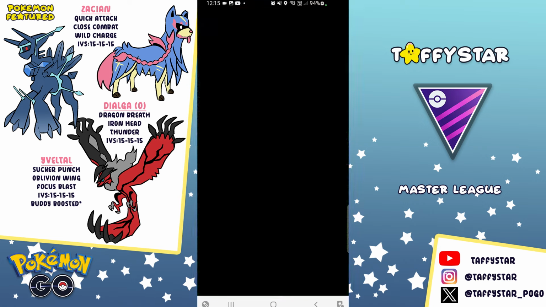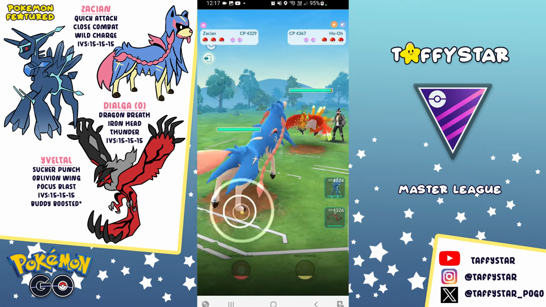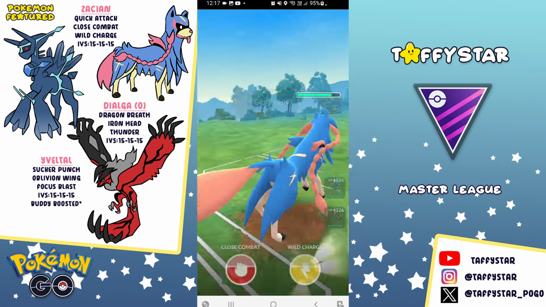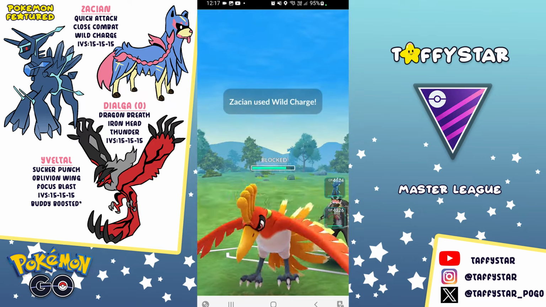Now, we come in with Yveltal, and the opponent's final Pokemon is a Kartana. They go ahead and top left. GG's to the opponent. Moving on to the next battle, we're going to see another Ho-Oh on the lead.